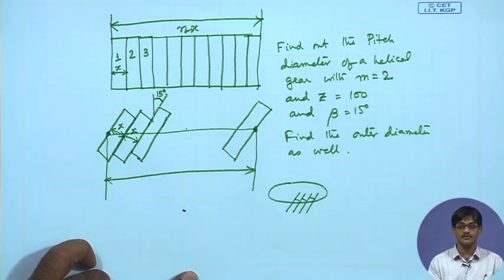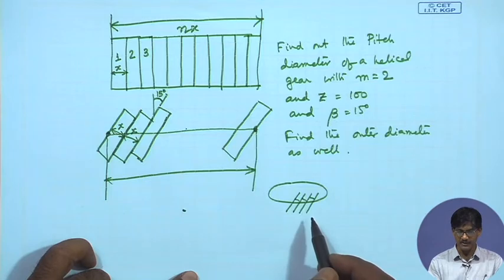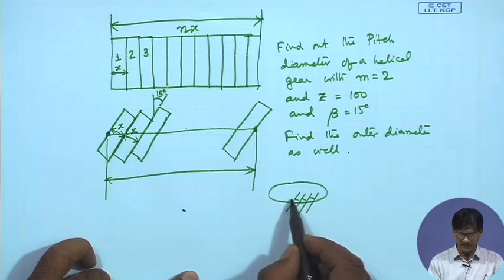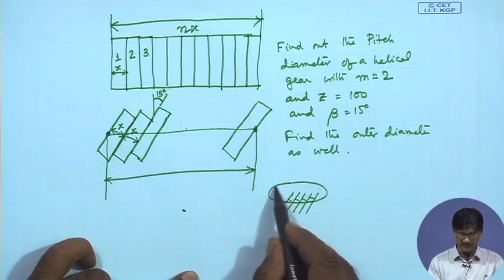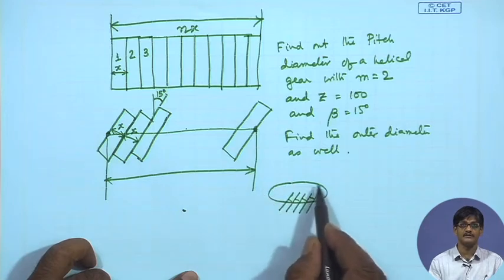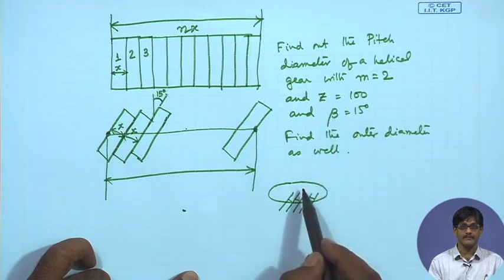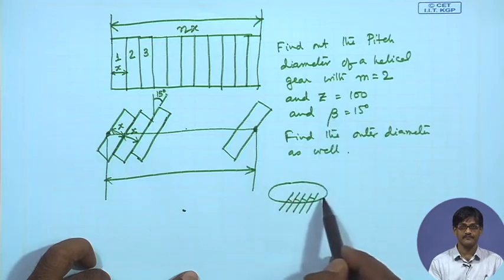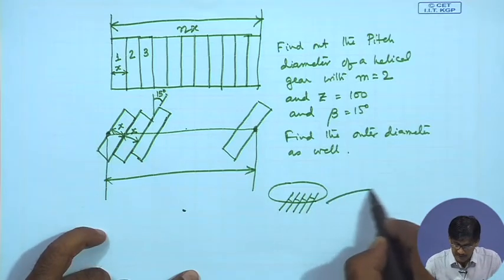This is sometimes referred to as the system of normal module, same normal module. So, if this distance is supposed to remain the same, we will have to accommodate these in a larger diameter. The diameter of the helical gear with the same number of teeth, but with a helix angle, has to be higher. But this we are coming up to is the pitch diameter.